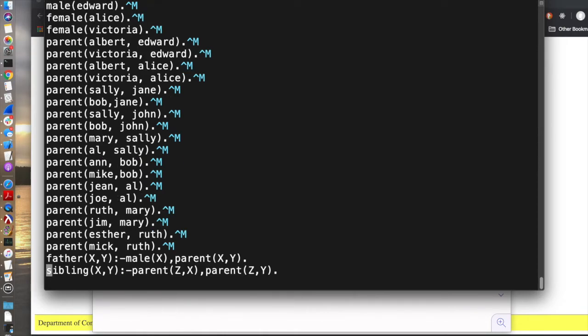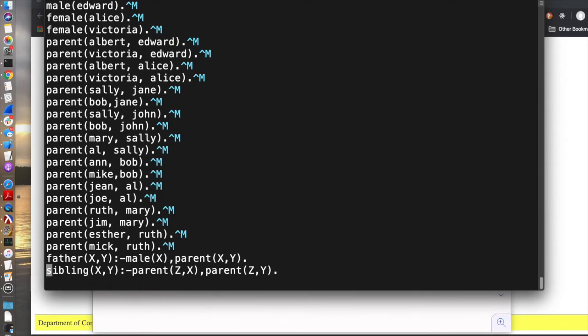Okay, so we defined sibling as parent Z comma X and then parent Z comma Y.